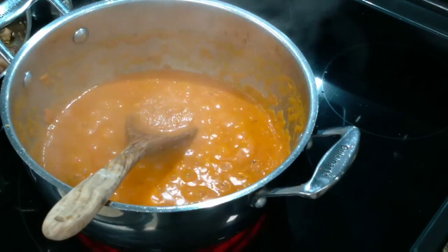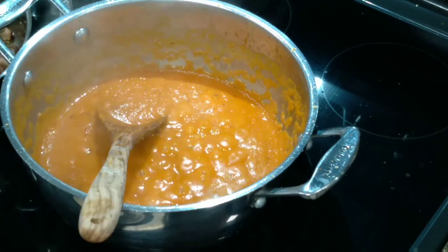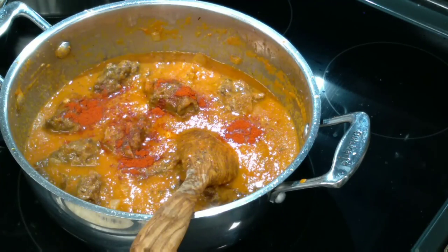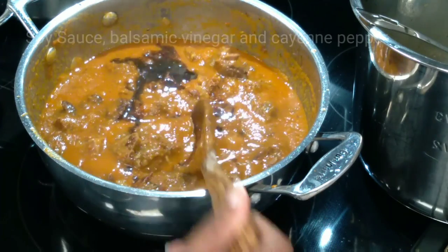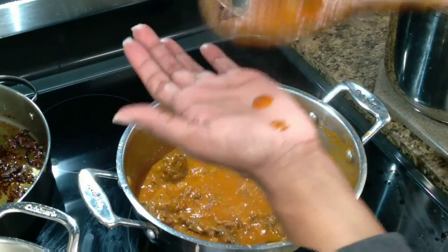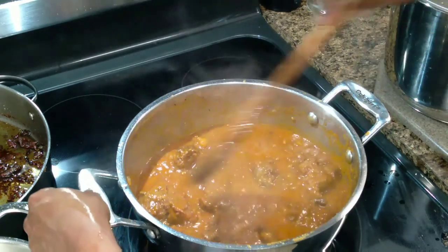Taste for salt — it needed a little more seasoning, so I added more Maggi and about a quarter teaspoon of salt. I then added the fried turkey and mixed everything together. I also added some Mexican-style paprika to make the color pop, along with Worcestershire sauce and another type of vinegar. And off-camera I added about a tablespoon of brown sugar to give it that extra kick and oomph.